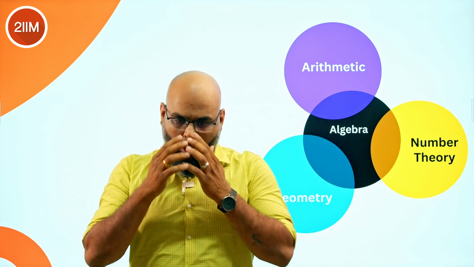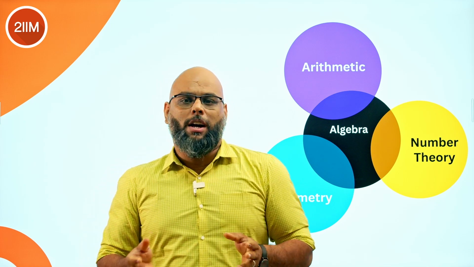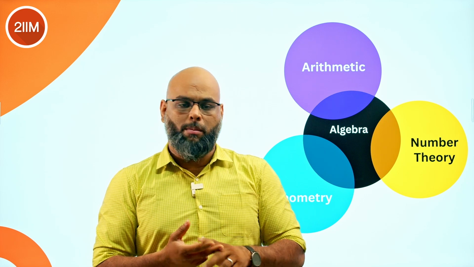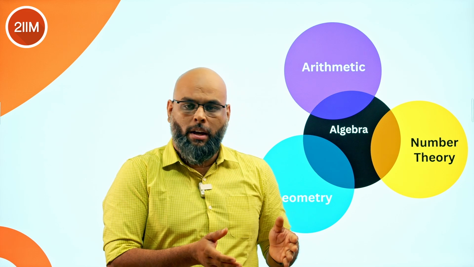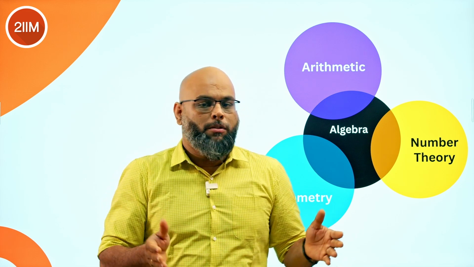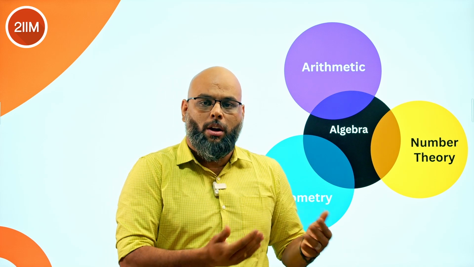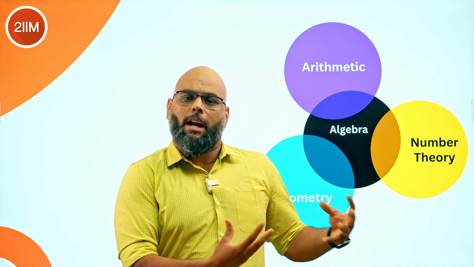How do you split your schedule now? How do you plan it? Well, for the first 1.5 to 2 months, you will start with arithmetic and then you will sign off with algebra. Let's say June, you will take entire June, half of July, and then the other half for algebra. First 2 months, you will finish off, or let's say you take one more month, 2.5 months overall, you finish off arithmetic and algebra.